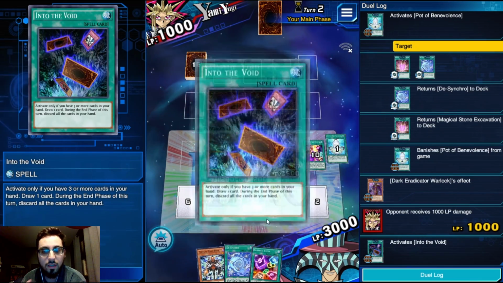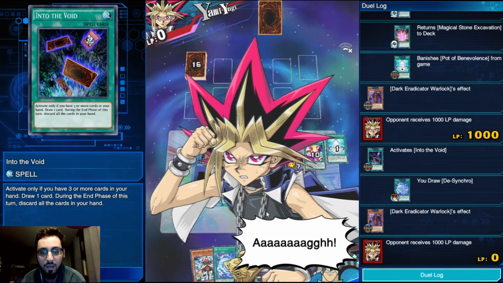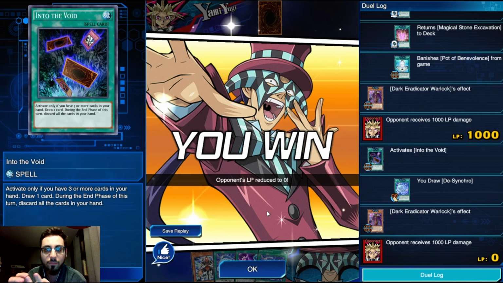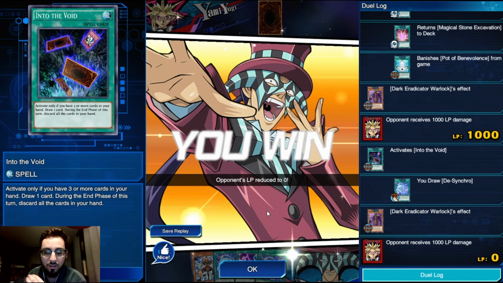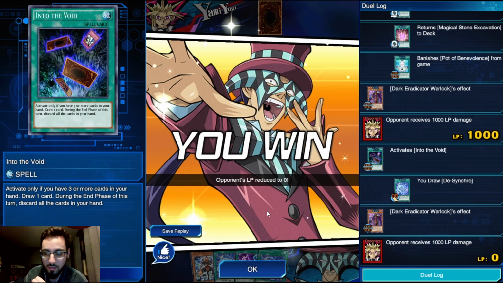Technically it doesn't matter, but if I had to draw 2 because that Void wouldn't have been game, I could just Resynchro and then Desynchro again, and then draw the Stone Excavation and the Desynchro, and then I could burn them for another 2,000 at the very least, because I can discard for Excavation and I can Desynchro. And then Eradicator will resolve before Water will draw the cards from your deck. So that still would have been game there.